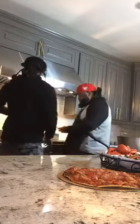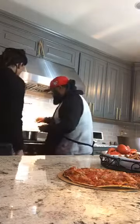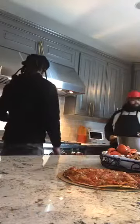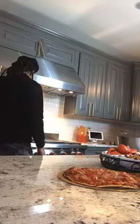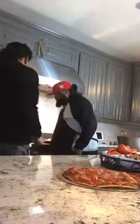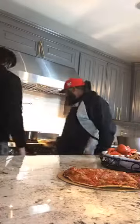I'm gonna add a little stick of butter. We'll let y'all know about the butter. Sit that butter in there, let it go for about 2-3 minutes. It's gonna start bubbling. We're gonna have them come over and take a picture of it once it get bubbling nice and good.